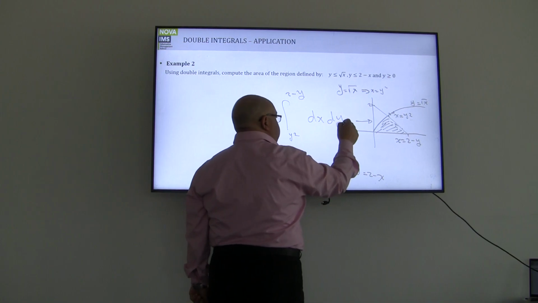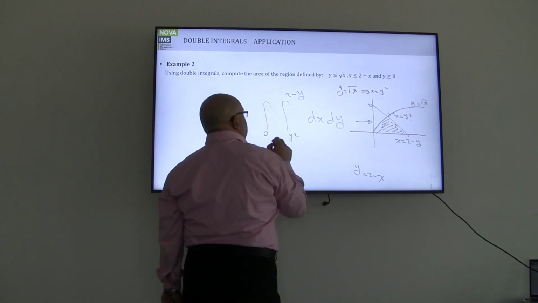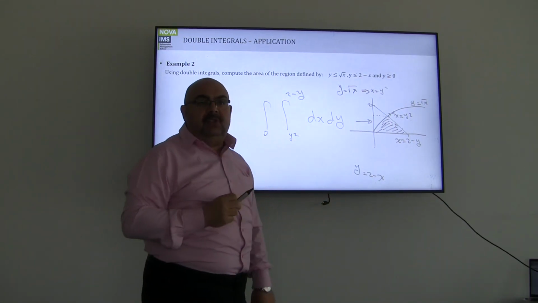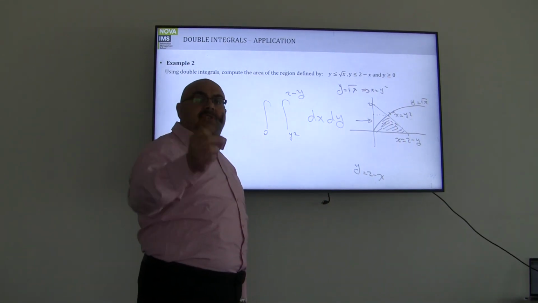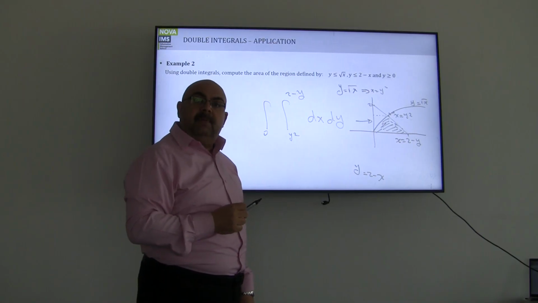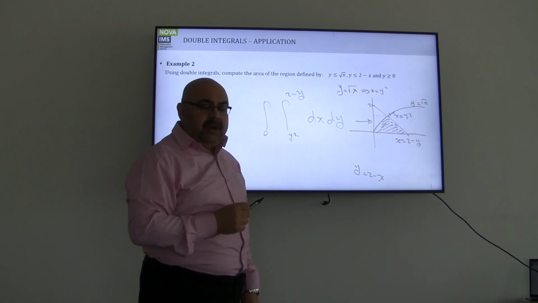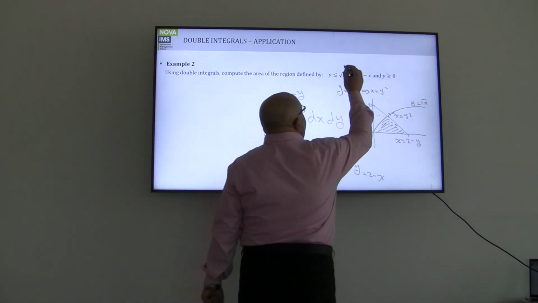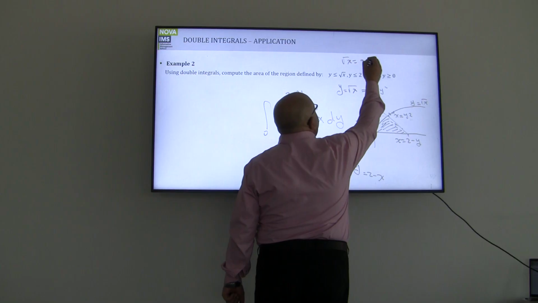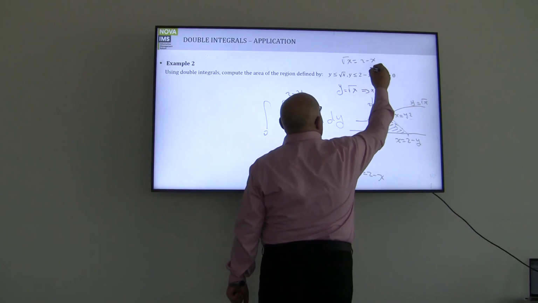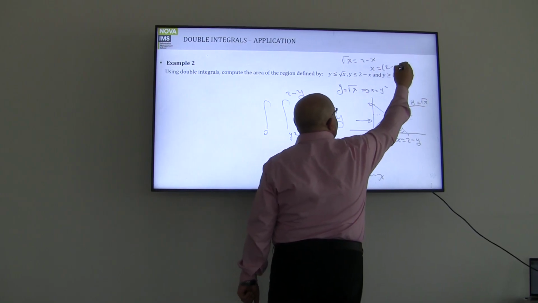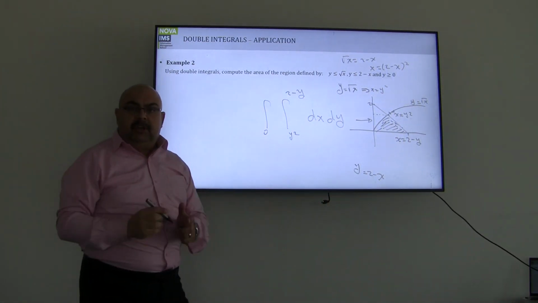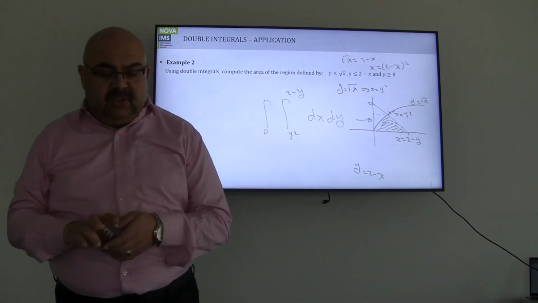For the dy direction, I will start from y equal to 0 to y of this point. So I need the intersection between these two curves. How to get the intersection between two curves, Mr. Yusuf? Yes, you are correct. Substitute the equations in each other. So you will have now root of x equals 2 minus x. Square both sides, it is going to be x equals 2 minus x to the power of 2. Then solve this quadratic equation. It will give you the intersection points in the x direction.